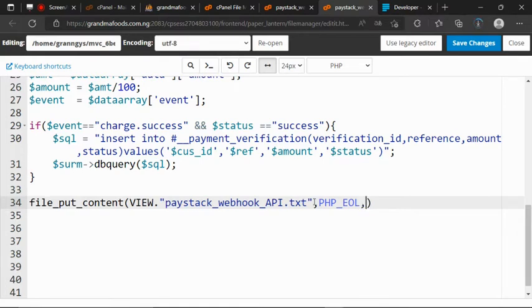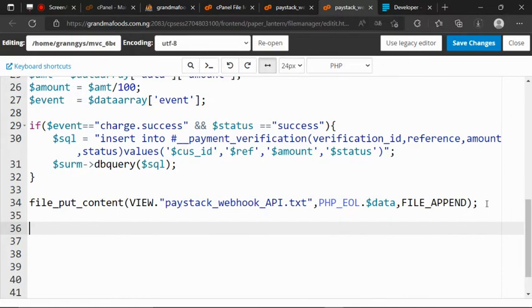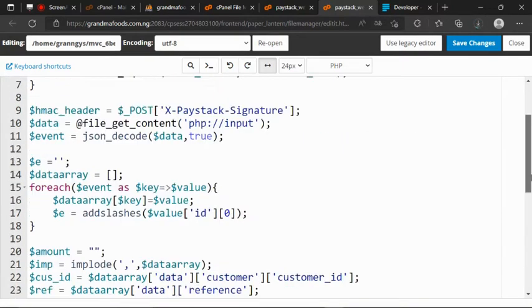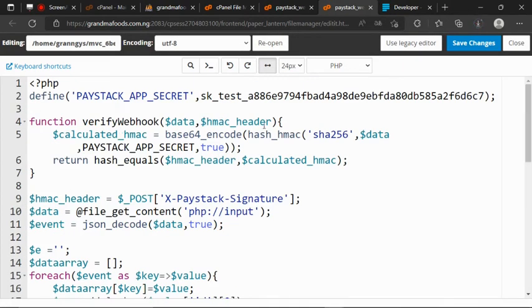Then the next one here, dollar, and we have a FILE_APPEND. Use this. Then let's declare another variable called verified for our function now. We want to make use of our function we defined here, so let me grab the function here.